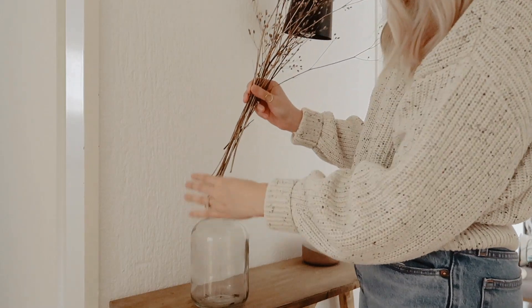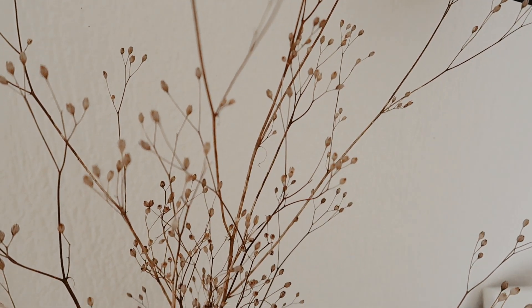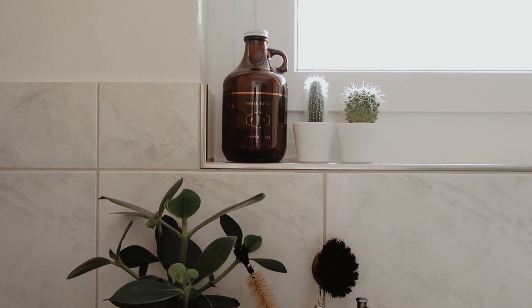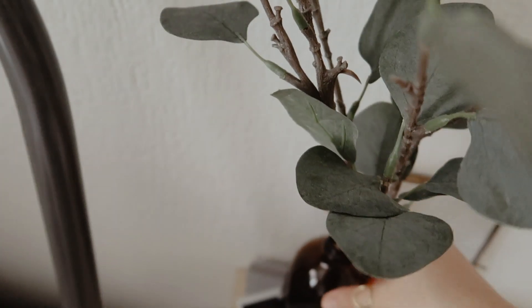I also went out and picked some dried berries — you could also do wheat or eucalyptus; anything like that adds a really beautiful simple fall element. Another way to bring in natural elements is through fall colors — orange pumpkins, mustard or rust-colored pillowcases. One thing I've done this fall that I really love is introducing amber glassware into my home. I have an amber candle, I switched out some white pottery with amber growlers, and I have amber glass bottles on our nightstands — those are actually just kombucha bottles with the labels removed. Really inexpensive but really beautiful.